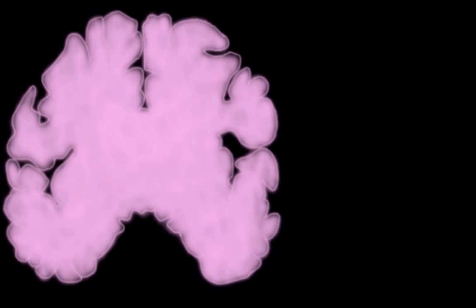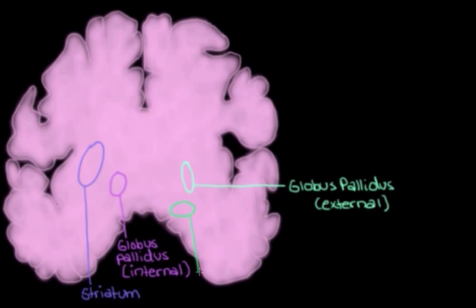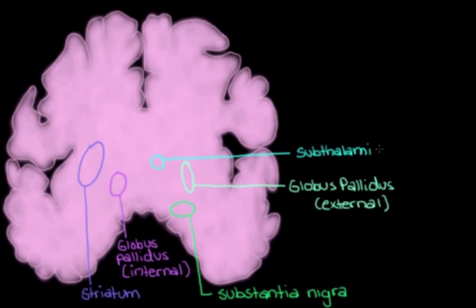So let's start off by bringing up the brain here. Let's pop these nuclei — these structures of the basal ganglia — on the brain and just see where they're at. I'm going to put them roughly where they are in the brain, but I might move them around a little bit just so we can see how they chat with each other more clearly. Over here we have the striatum. Down here we have the globus pallidus, and it has two parts: an internal part, because it's closer to the inside of the brain, and an external part — the globus pallidus external — because it's closer to the outside. And down here we have the substantia nigra, and over here we have the subthalamic nucleus. The basal ganglia also have to chat with some other structures in our brain to make sure that this gets done.